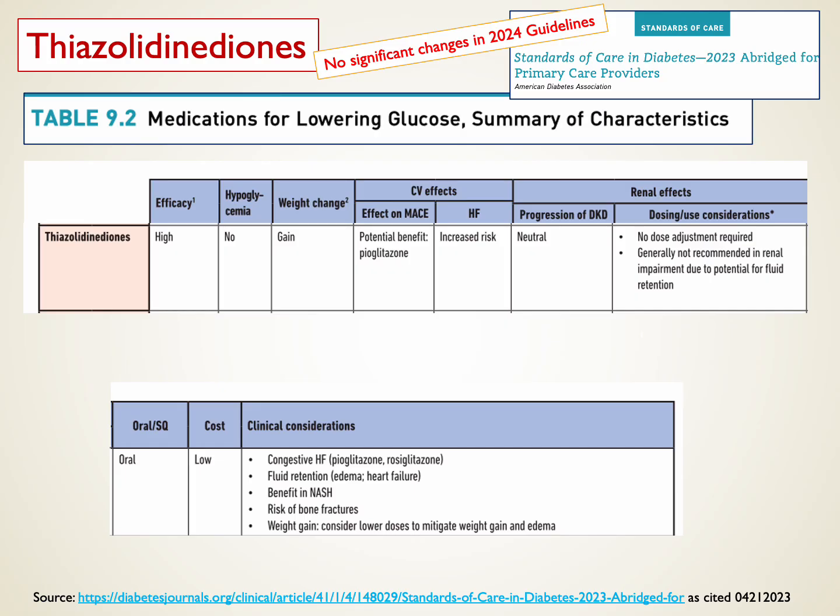So the bottom line is, while the glitazones are moderate to highly effective, maybe less so than some of the others, but still considered by the ADA pretty high, and don't cause hypoglycemia, they cause weight gain, primarily fluid. They increase the risk for heart failure. They have no other real benefit. The only advantage they have is they're cheap. When I see anybody on one of these glitazone therapies anymore, they're usually followed by an endocrine service who have maximized everything else before they go to one of these drugs because of the heart failure risk.